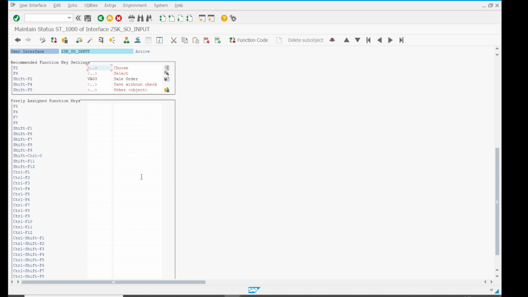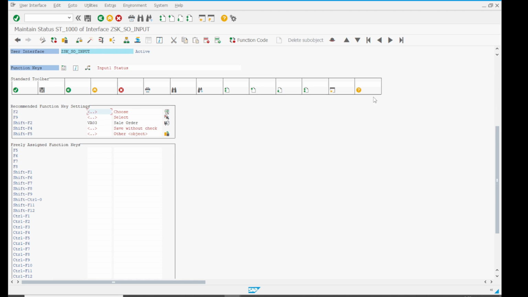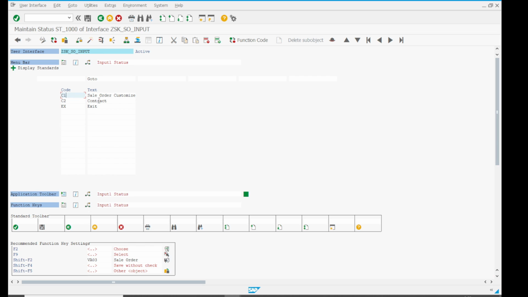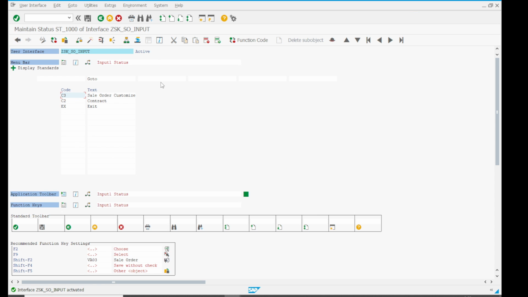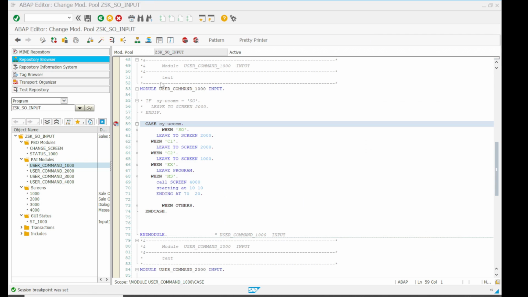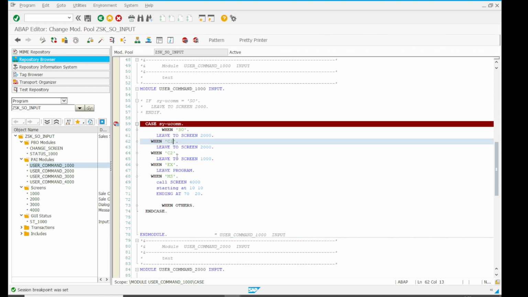I think we have to change the function code for the first option, because C1 was misbehaving. So I decided to change the function code of sale order customized to C3. Sometimes it happens that a function code is not working fine. So if you also face this problem, just change the function code and then try again.